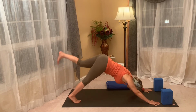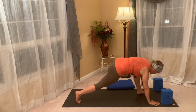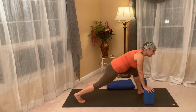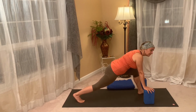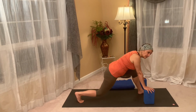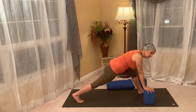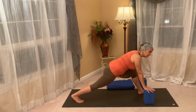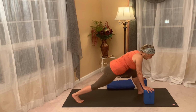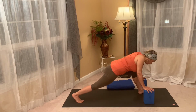Lift that right leg off the mat, bend the knee, bring it forward in between the blocks or your hands for a lunge position. Your back knee can be up or down. If the knee is up, take the slack out of that back leg. So the knee isn't bent, you're reaching fully through that back leg. You can test your fingers to make sure your fingertips are light on the blocks. Couple deep breaths in and out, torso is forward. You're in a lunge pose.